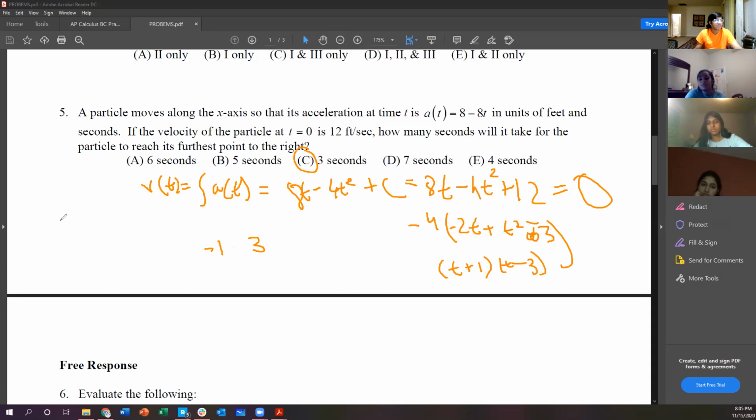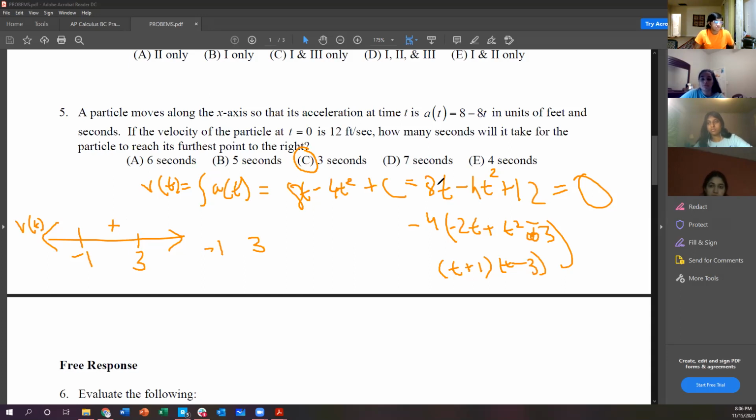If you wanted to really check, then you could do the table where you figure out your intervals. I do the number line instead. I say, okay, let's draw a number line for myself. I have -1, I have 3. To find v of t, let's just plug in a number like 0 into here. If I plug in a number like 0 into here, will I get a positive or negative number? I'm going to get a positive number. So this interval is positive. And then this interval, if I plug in something like 4, that'll be 16 times 4 is 64.